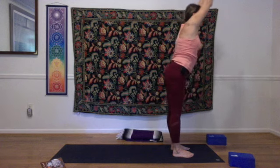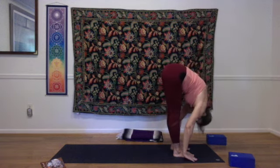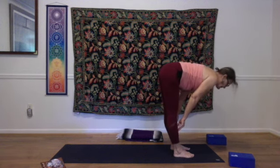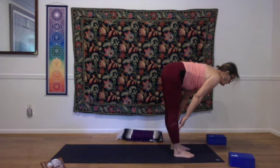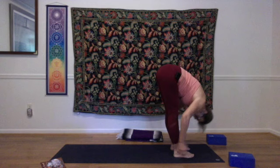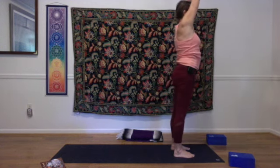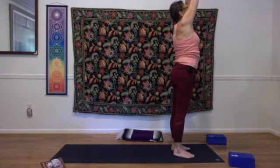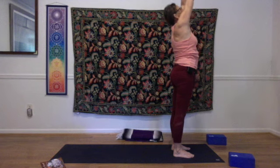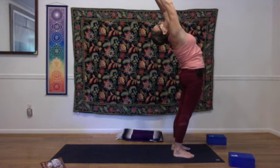Exhale, forward fold, arms alongside the ears. Inhale, Ardha Uttanasana, halfway up. Exhale, forward fold. Inhale, arms wide, flat back, coming all the way up, hands overhead. Palms are touching now, maybe clasp the fingers, index fingers are pointed up. Back bend. Or not.